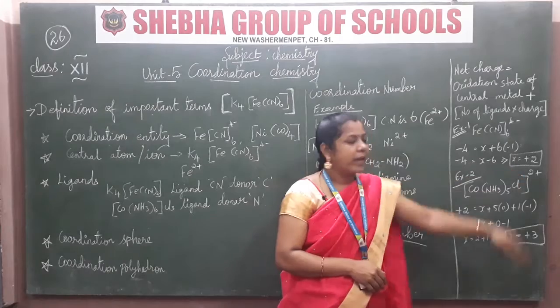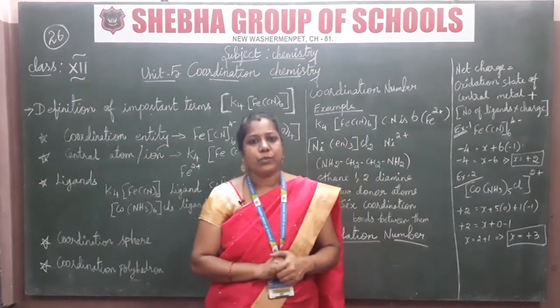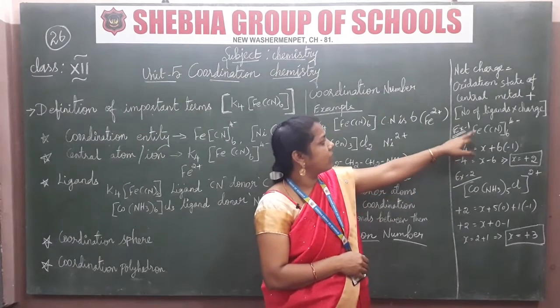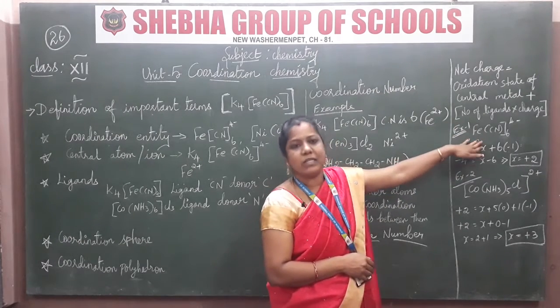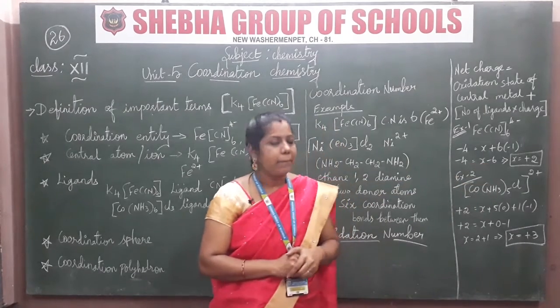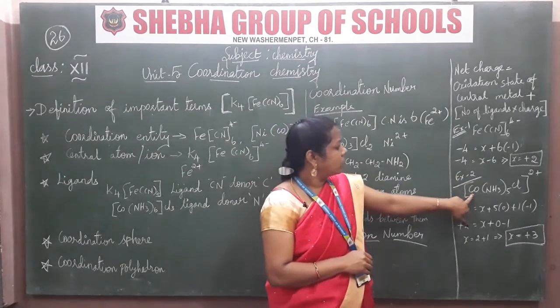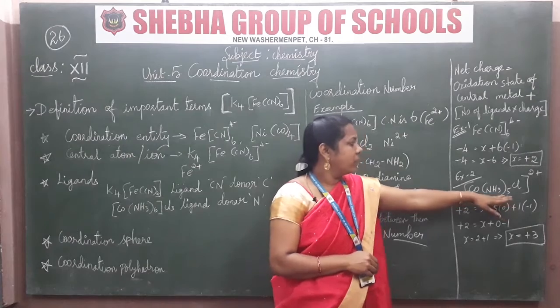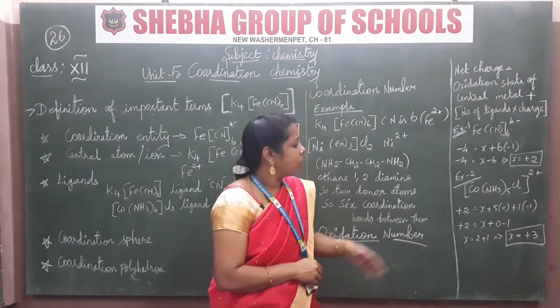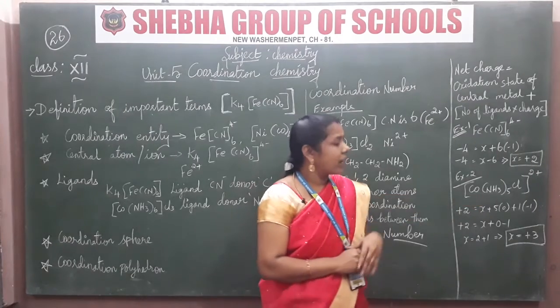We can get the X value, that is plus 2, that is a positive charge of 2. So we have to find out the oxidation number from this complex. Is that right? Same thing for another example, Co(NH3)5 and Cl. Here you have to notice that three types of elements or molecules are there. So how can we find out?